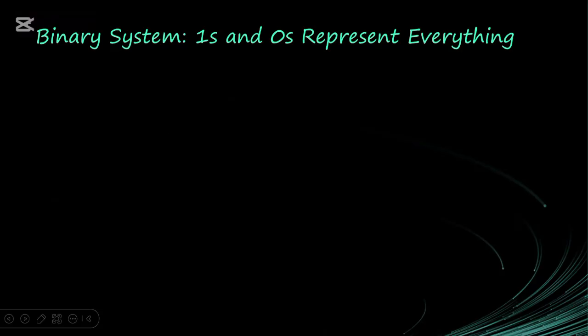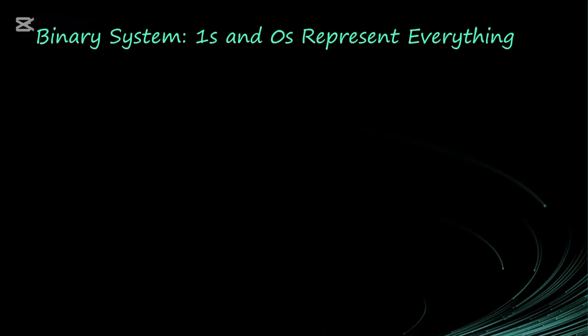So now let's talk about the binary system, okay? Ones and zeros represent everything in the computer. Now, how do we get to ones and zeros? We get to ones and zeros by the on and off states of transistors, remember. And how do we get transistors? We need transistors to control the flow of electrons. And how do we get electrons to flow in a system? We have to get electric power. And why do we need electrons? Because the flow of electrons causes electric current. I just took you back to where we came from.